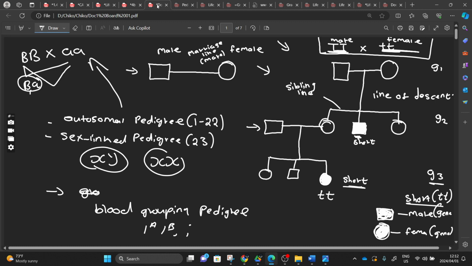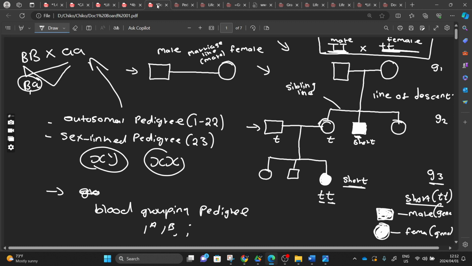You'll agree with me, right? For a recessive allele to be shown as a phenotype, it has to be homozygous for that trait, right? So it means that if it's like this, where did she get this small t and this small t? She got it from the father and she got it from the mother. And the other offspring here, they are tall.